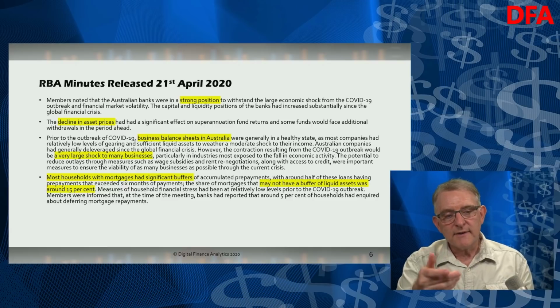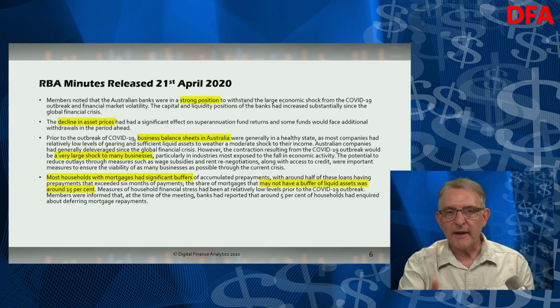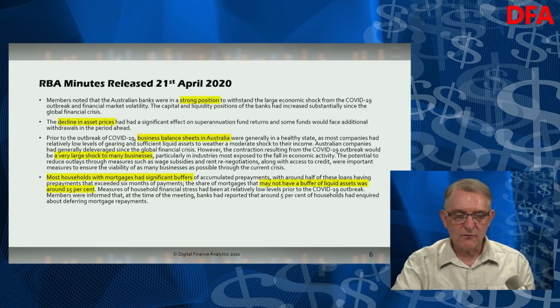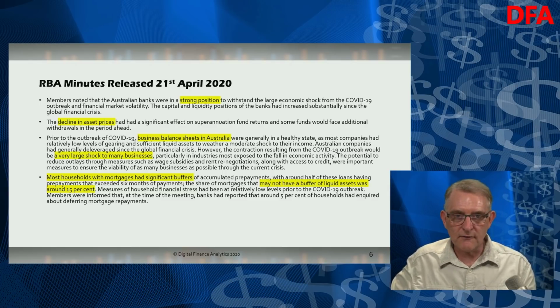And the point there is that household financial stress is probably significantly higher than the Reserve Bank has recognised. They're tending to use data from 2 or 3 years ago, and that data is unfortunately rather old. So they and I would have a different view of household financial stress. We'll touch on that a bit later.